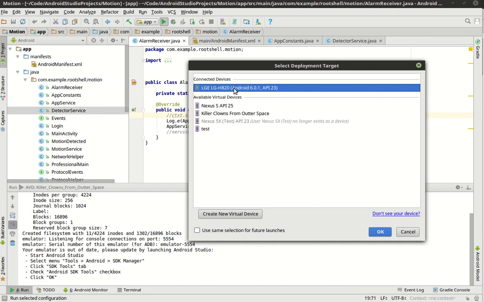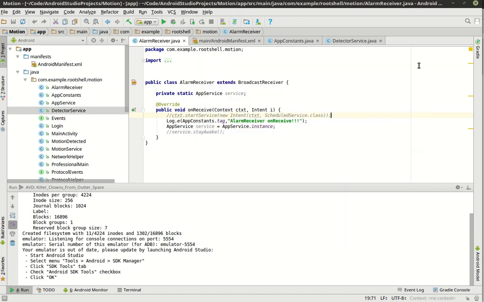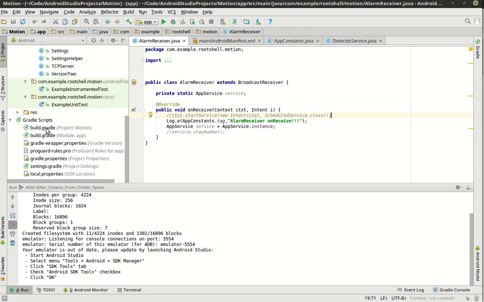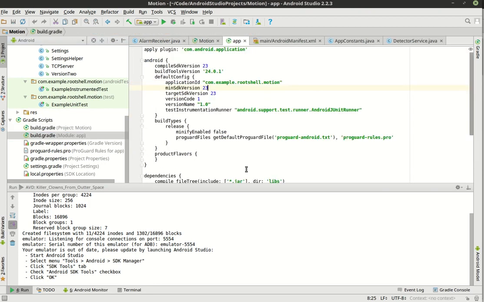Before you can use the emulator, you need your SDKs installed. If you have your physical phone, you're probably good on the SDKs. You'll probably need them installed just so that you can program against them, because in your actual scripts, when you make an Android program, you'll have your compiled SDK version versus your minimum SDK version. So you'll need to have those installed for the compiler to know what the heck you're doing. Whew, that is a lot of talk.